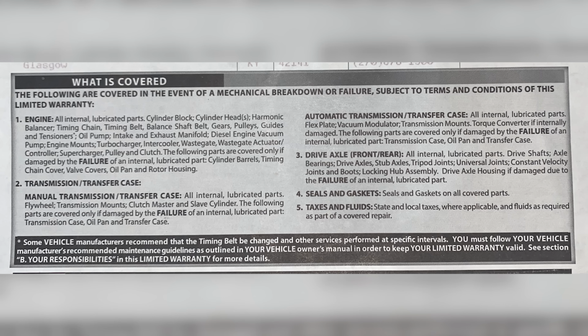Dealers are banking on one item, and that's you not keeping this car for very long. Dealerships know nationwide that the average consumer only keeps their car for 39 months. You're in factory warranty the entire time, so who cares about lifetime powertrain warranty? And you gotta remember that the covered items are the only things that are covered. I mentioned it earlier in the video. Here is the entire list of what's covered. If it's not there, it's not covered.